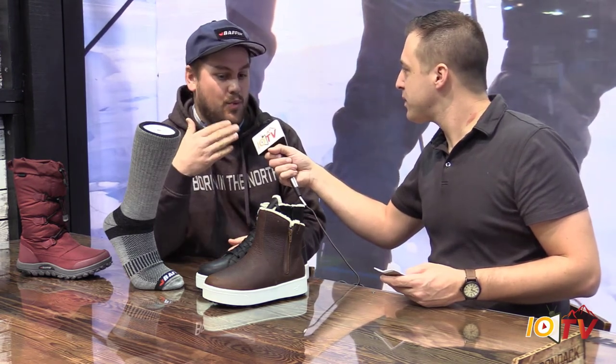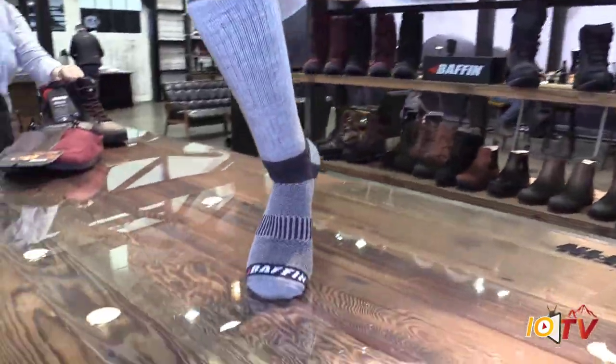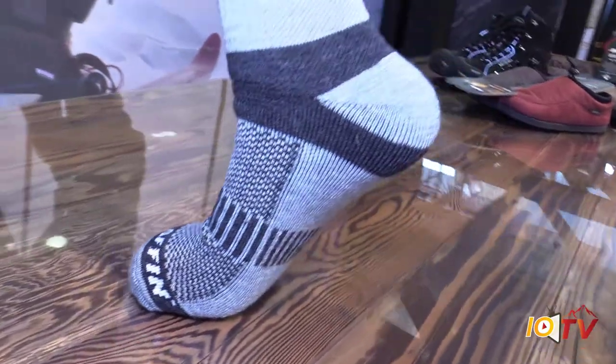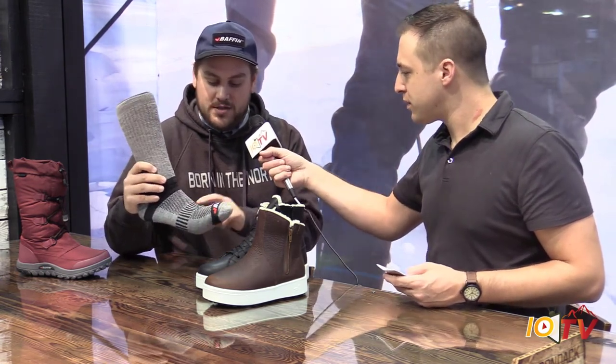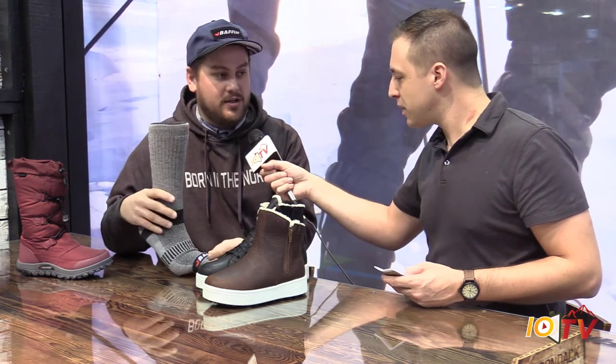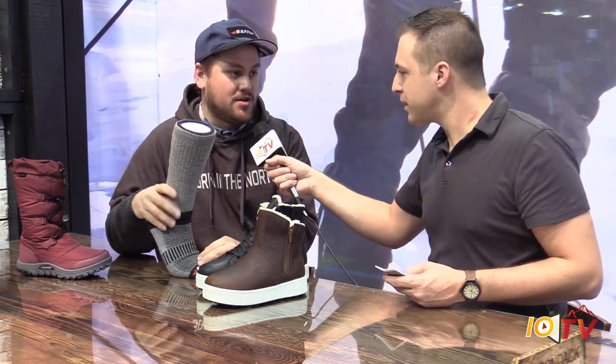And it looks like we have a new sock here as well. The question we got for years was, what sock do you recommend with a Baffin boot? We developed our Baffin sock program to work with our multi-layer inner boot system. This is another layer of that inner boot system. With the success we had in the early years of launching the sock program, we decided it was time to reinvent. We've gone with something really nice and technical. This is our North sock. It's a merino wool blend, but we really addressed some of the areas like arch support and the ankle fit. We've actually got right and left specific, so it's ergonomically fitting, much more high performance than we've had in our sock line in the past.